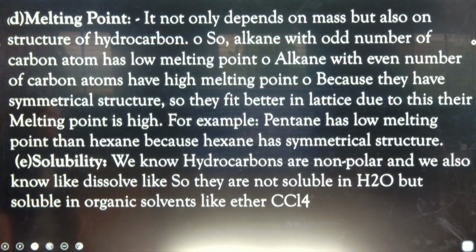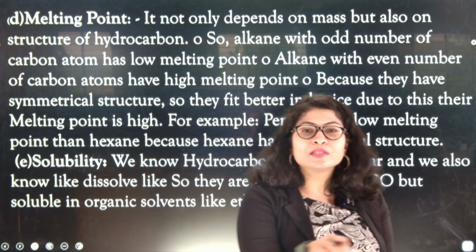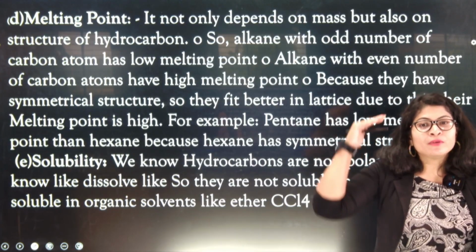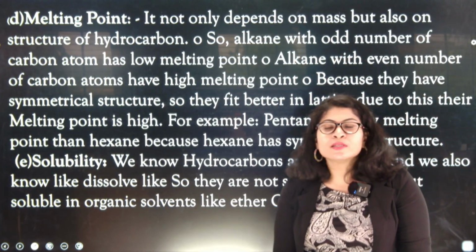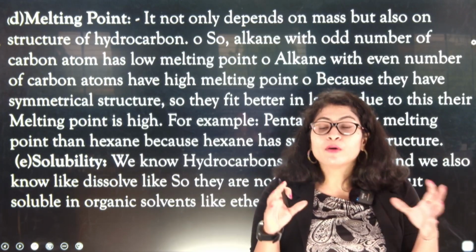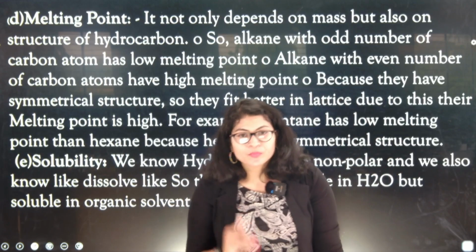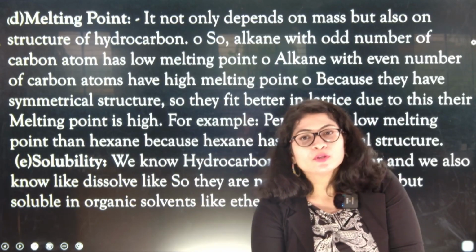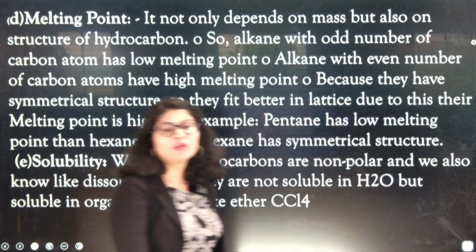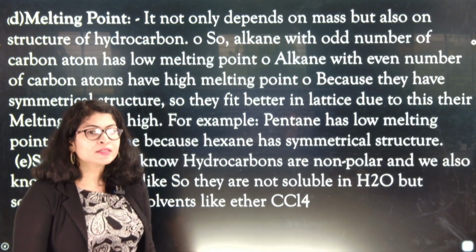Now, melting point depends mostly on symmetry. If the molecule is symmetrical, it fits the crystal lattice better, as a result of which the melting point will be higher. If the molecule is unsymmetrical, the crystal lattice will not be a perfect fit, it will be distorted, and therefore the melting point will decrease. So melting point depends not only on mass but also on the structure of the hydrocarbon, mostly on the symmetry. For even-numbered hydrocarbons it is higher, and for odd-numbered it is lower.